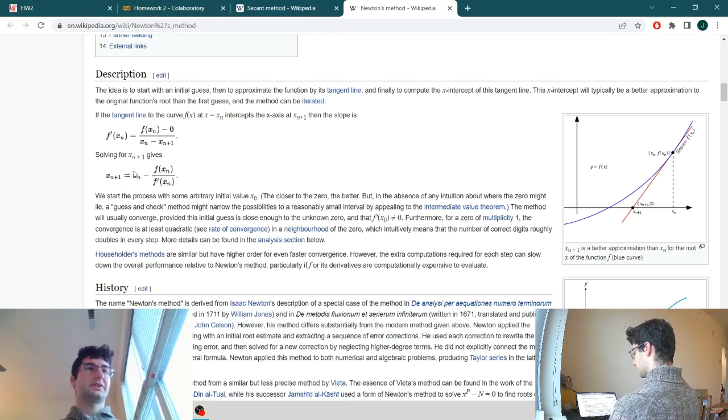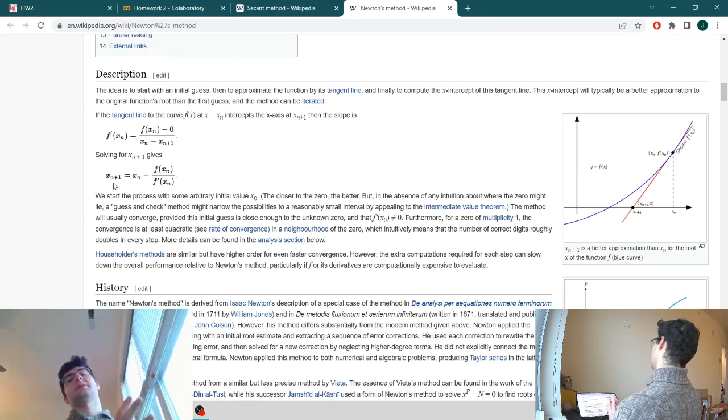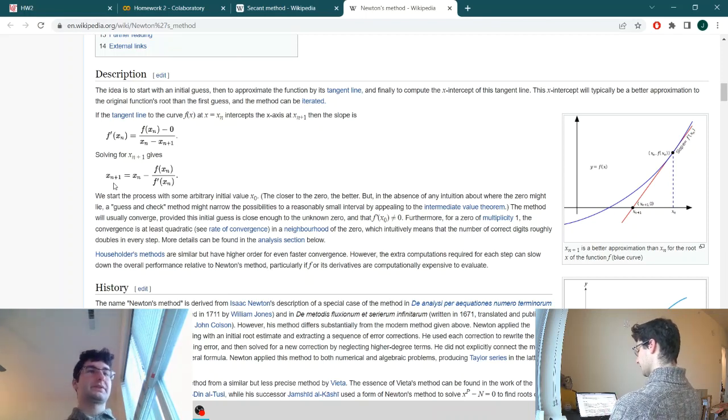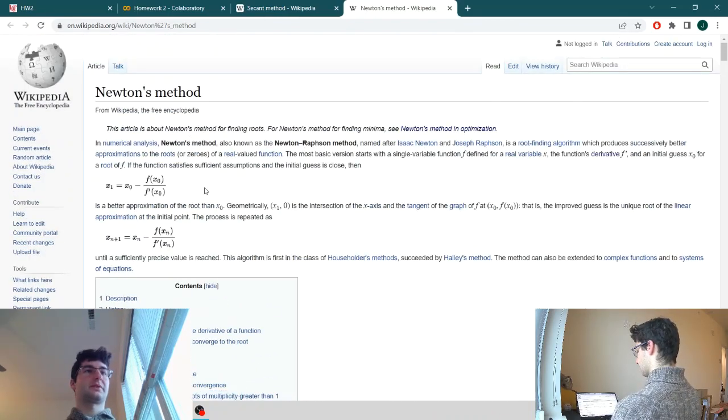So in this one, we're going to use this expression here for our iterative purposes instead of what we used in the secant method. And you'll notice the Newton method uses the derivative of the function at a particular x to get the next value, which will be important for us. So let's start by coding this piece right here.